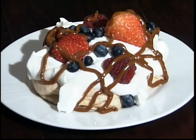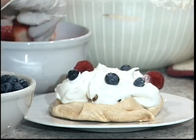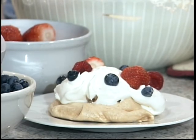And Becky's just about ready to serve our dessert here. Well, what do we got to have for dessert? We're having berries on a cloud. Okay, now what all does it have, and how did you make it? All right, I made the base out of meringue. I made a little meringue circle with a little tower and dips in it. And then I made whipped cream and put that on it. And then various berries and then caramel syrup. I see. And the caramel syrup is a dulce de leche.